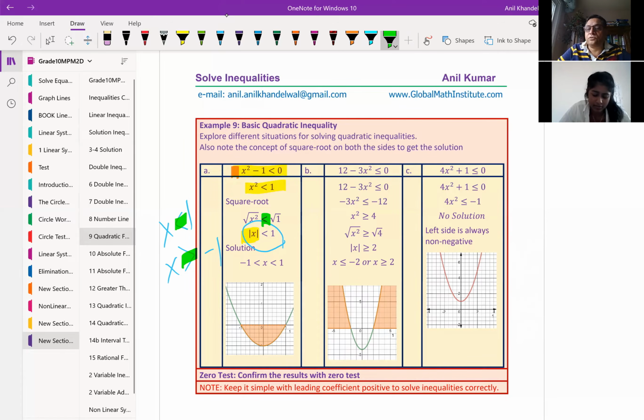Therefore, I prefer you to understand that square root of x squared is an absolute function and then move from there, right? So we have absolute value of x is less than 1. That means it is within the limit of 1 and minus 1, correct? Yeah. So you can straight away write this, as we learned, x is within plus 1 and minus 1. And you can see clearly in the diagram shown that it is the graph below the x-axis. Perfect, clear? So everything sinks in.